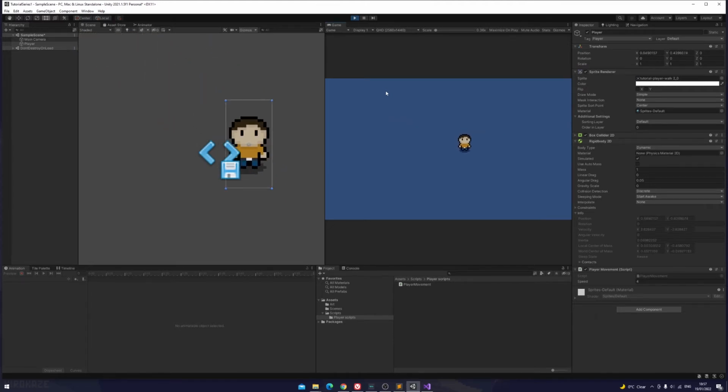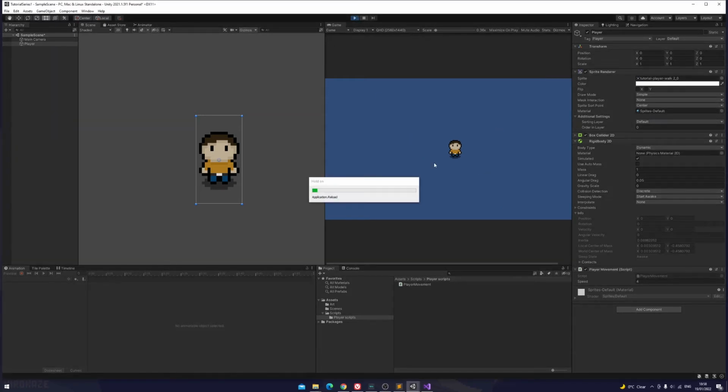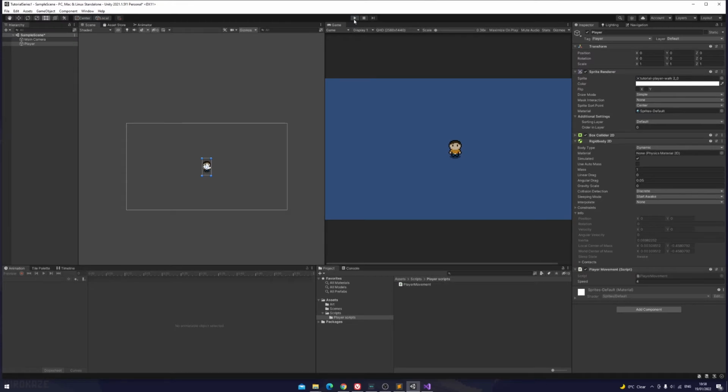And there we go, our player is moving. But you might have noticed we could only move in the space we've created. So if I, for example, well, let Unity compile, move above the camera, as you can see in the scene view, I'm still moving, but I can no longer see the player. So to change that, let's make a camera movement speed so the camera can follow the player.